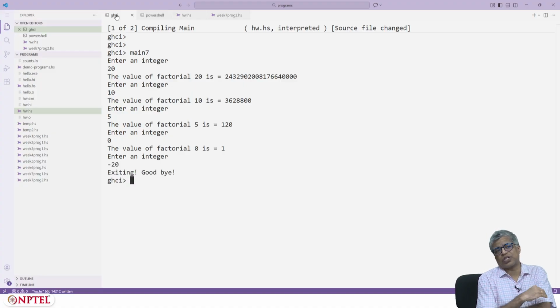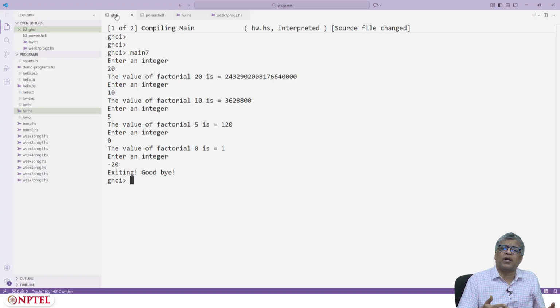See, we are just doing more and more. Earlier we had a way to repeat an action a fixed number of times, and the fixed number of times is part of the program itself. Now we are repeating some action, and whether we continue to repeat the same action or whether we stop is based on the user input. The moment the user gives a negative input, you stop. So this is just another illustration of how you would repetitively do tasks.